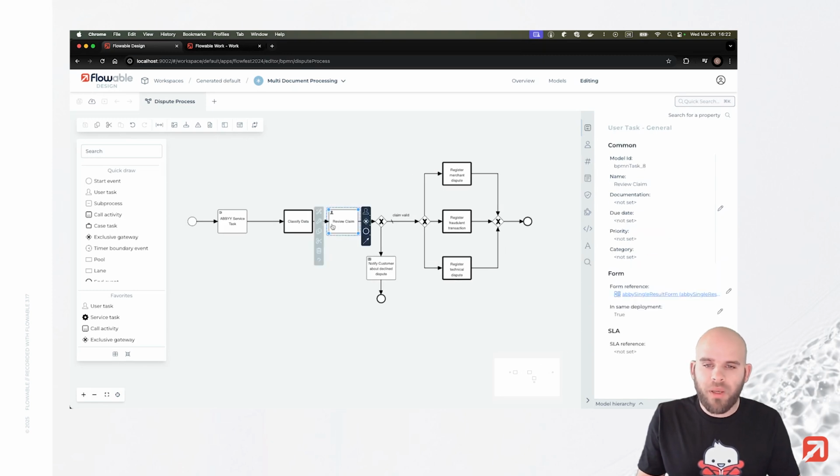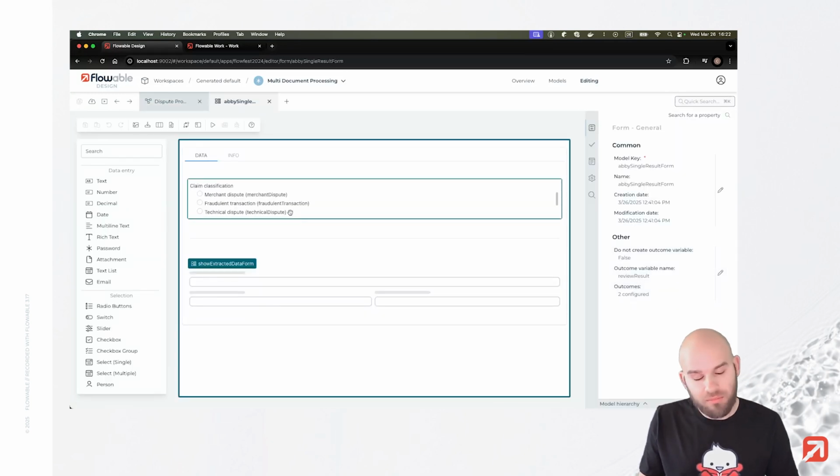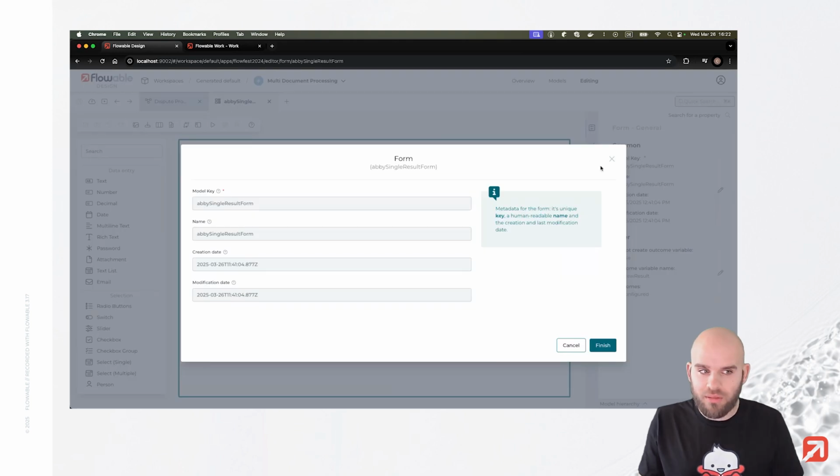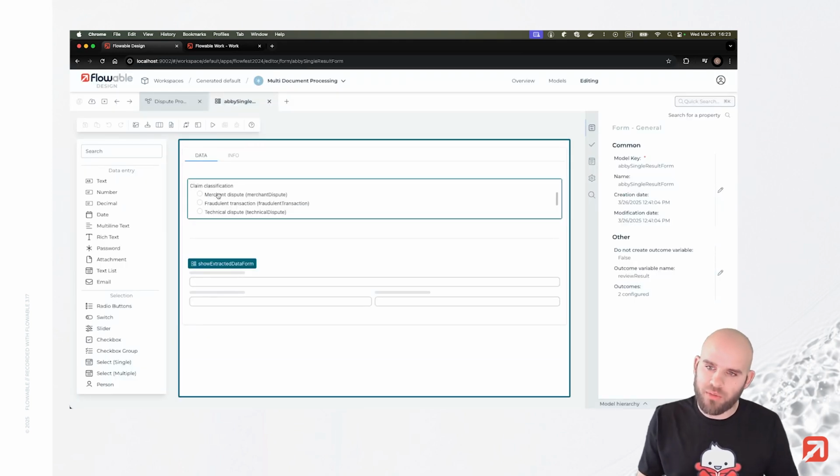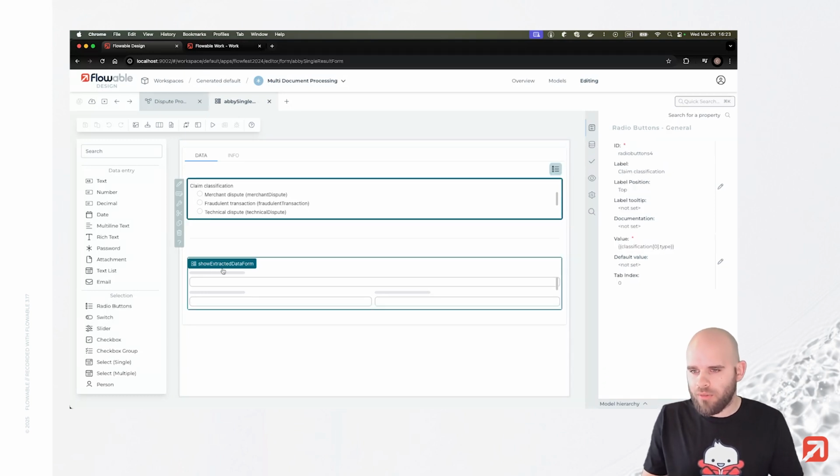The first big change that we need to do is for our review claim. Currently, we are using the ABBYY single result form. As you can see in the name, single, this one is meant to display the information of one claim. We have our claim classification, and we have our show extracted data form that we are using in a subform.